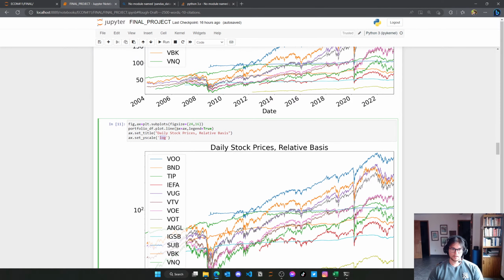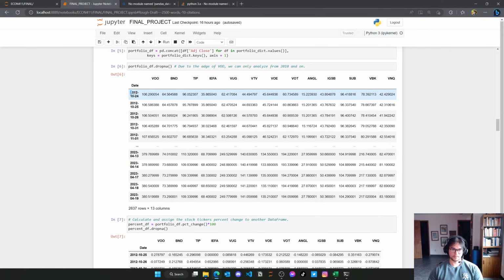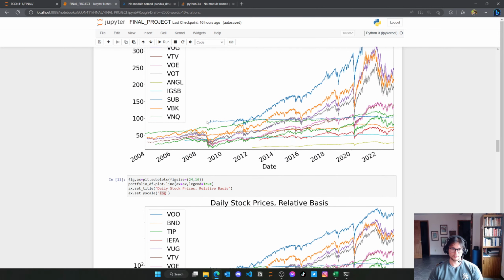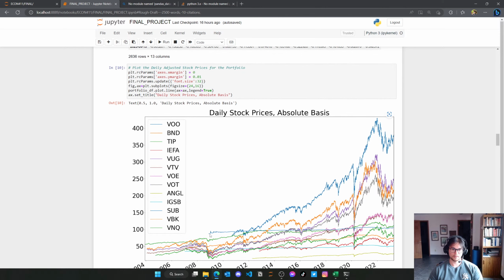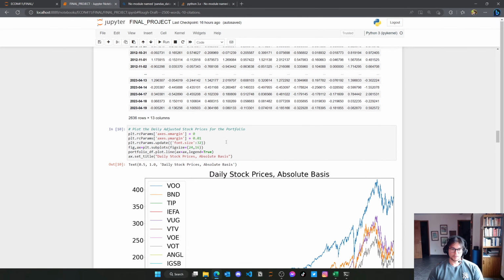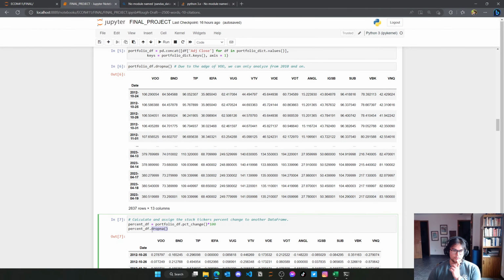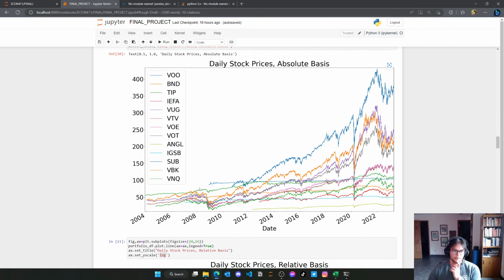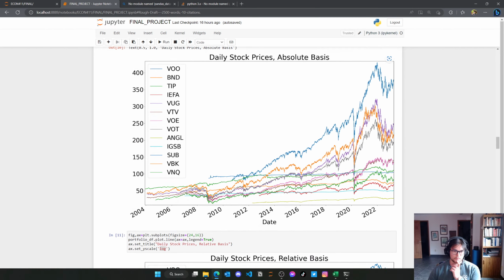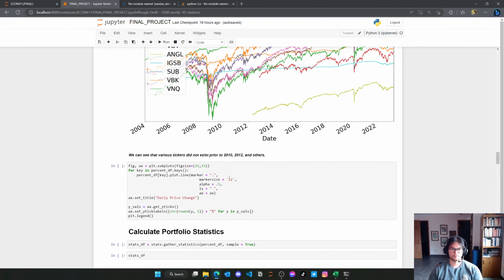I didn't drop all the null values. So for instance, up here, this data for VOO probably went back really far. Let's see if we can figure out. Okay, so this blue line is VOO. So yeah, VOO didn't exist prior to 2009-ish. So when you drop the null values, like dropna here, it will cut off all this data. And I didn't do that for this chart.